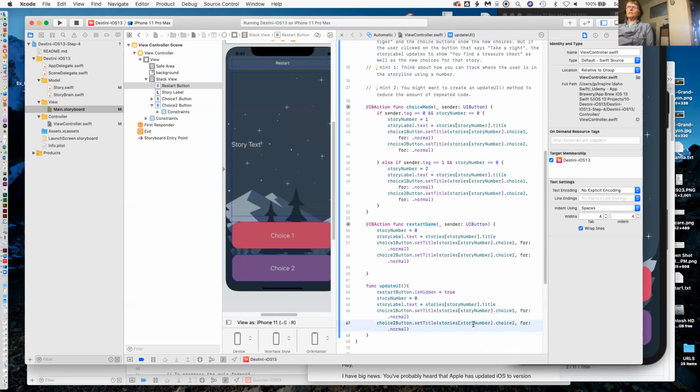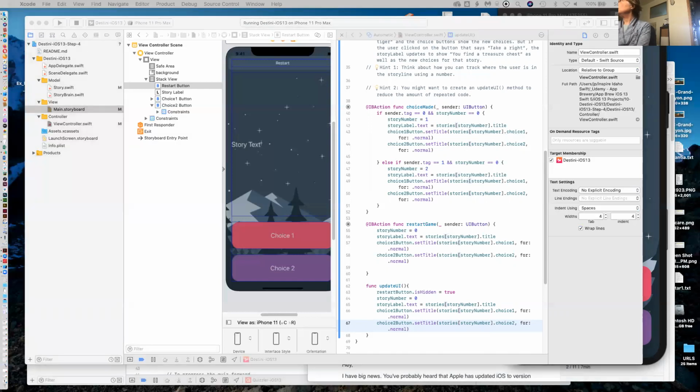And what I do is I hover over that 0 and then I double click it and it highlights it so that I can just Control V replace it with the story number value. So I've got those two things going. Those two initializations, and then also the label and the button.